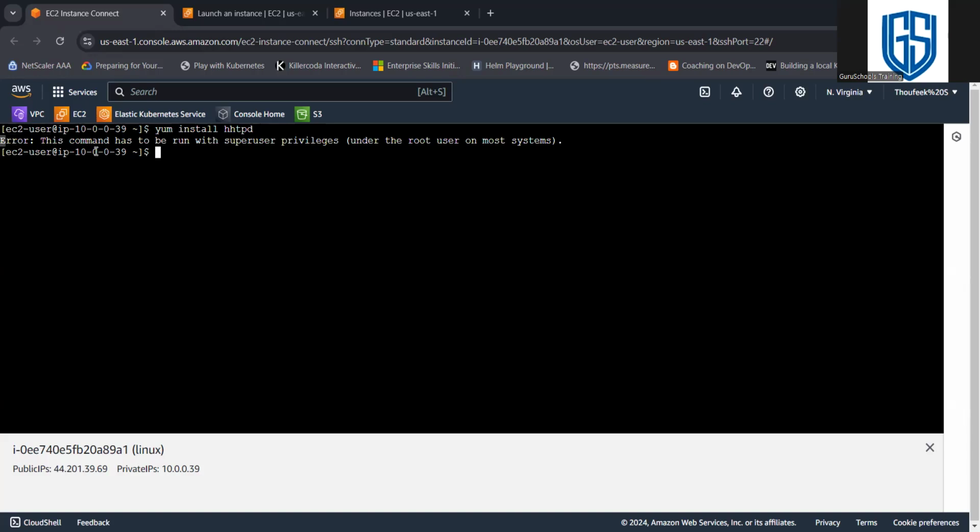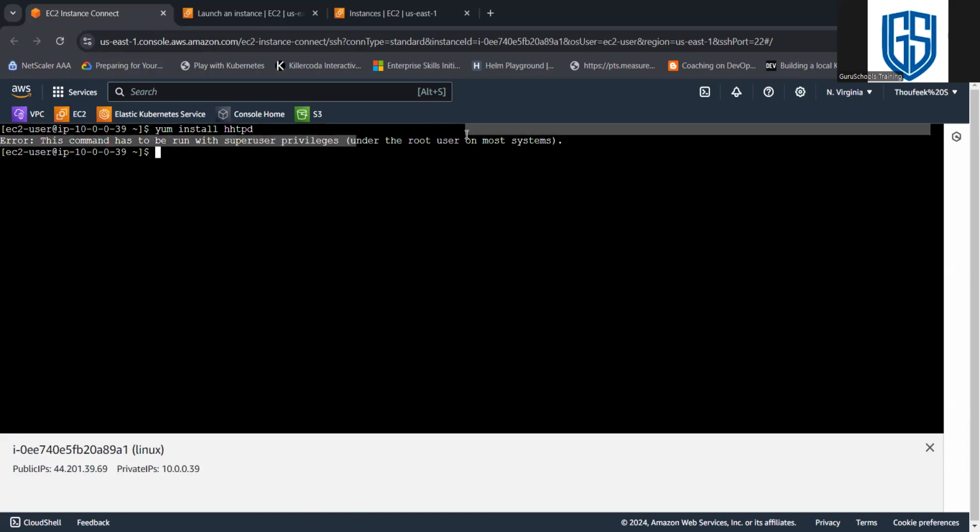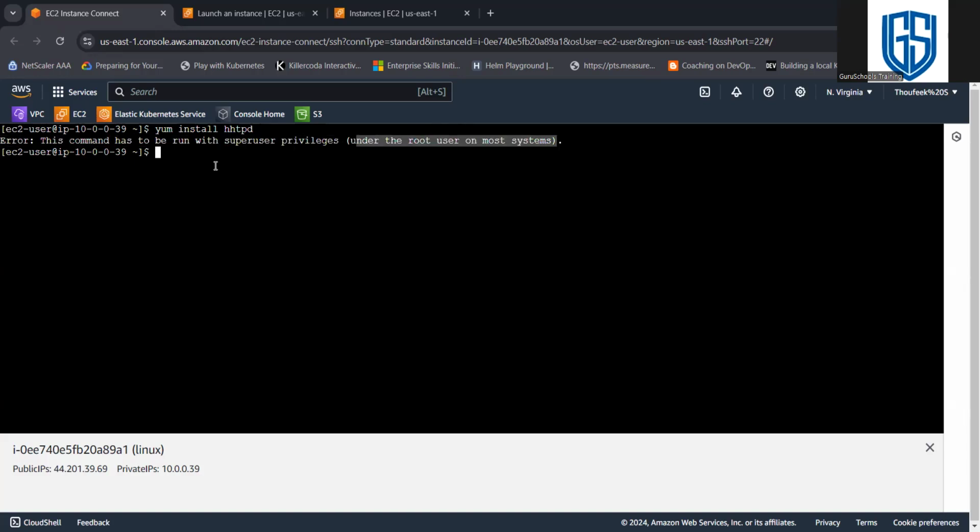This command has to be run with super user privileges, under the root user on most systems. So we need to use the sudo command in front of the installation commands, like sudo yum install httpd. This will install the httpd service from the internet.